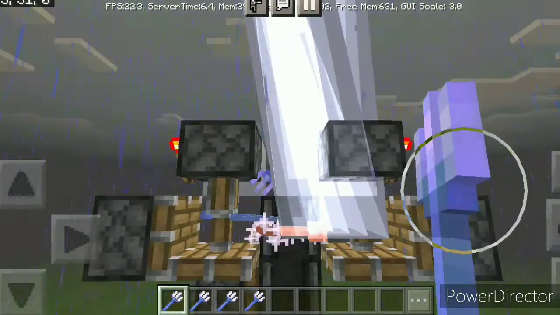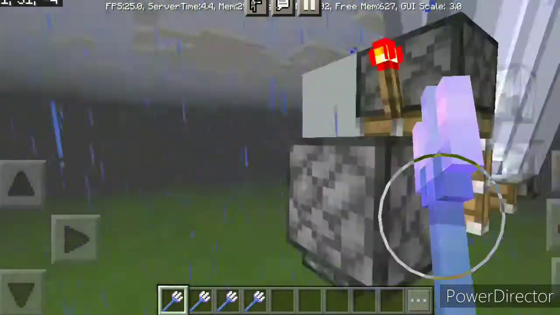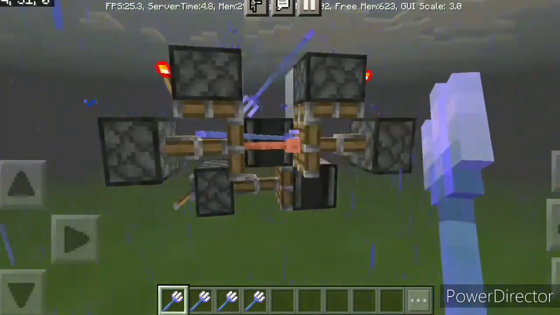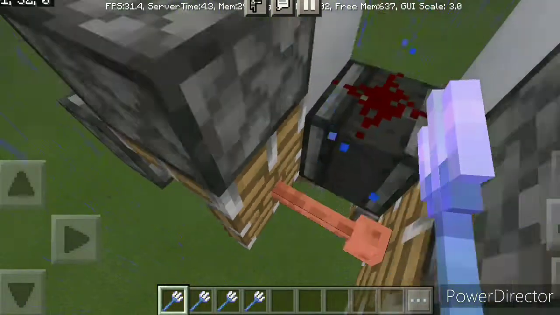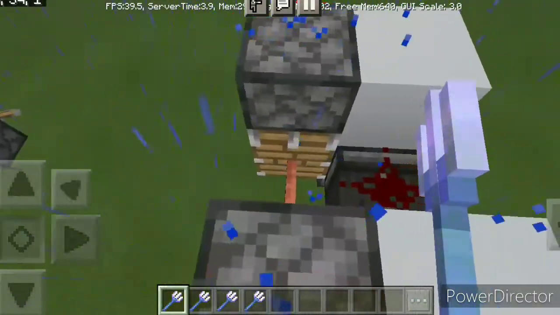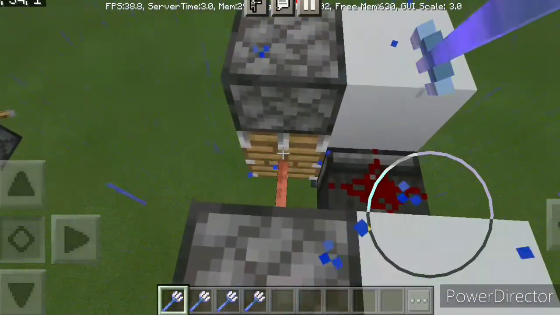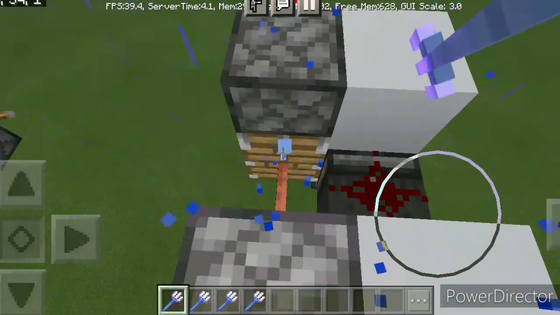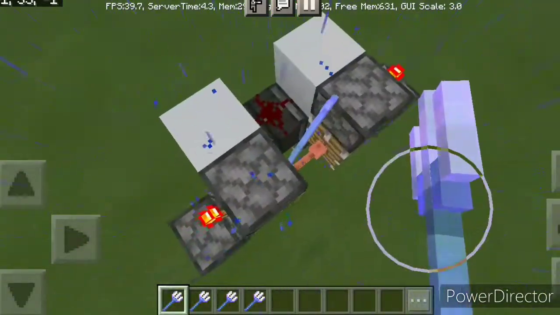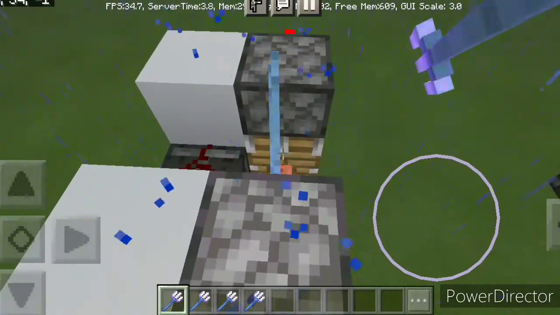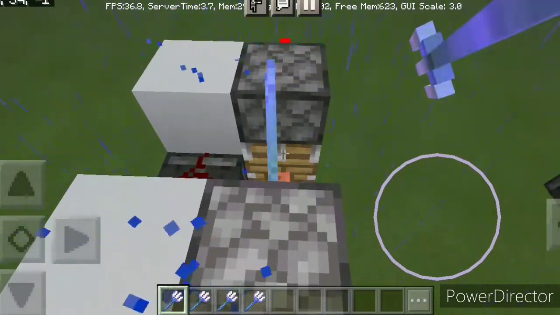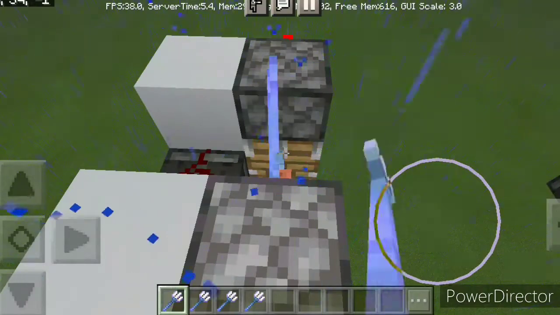Oh, it seems that I have aimed the tridents a little bit wrong, but as you can see the lightning does generate. So yeah, let me prepare it again. So 2 tridents like that, and aim for the lower iron part of the piston head like this.